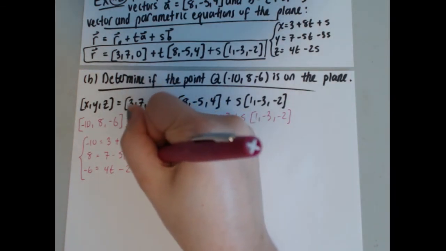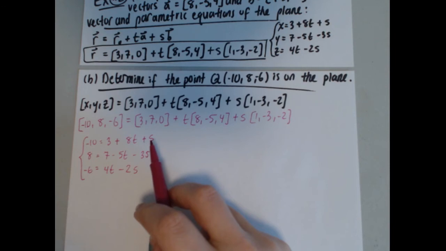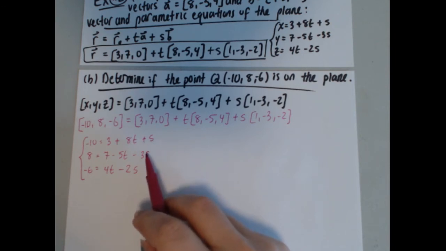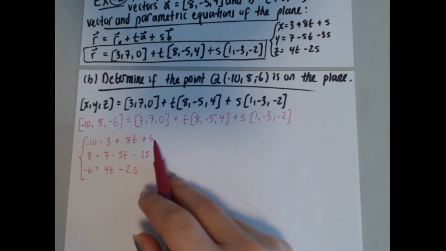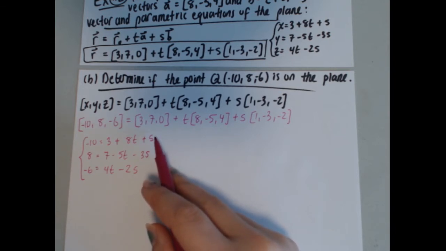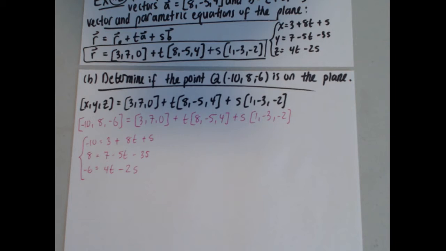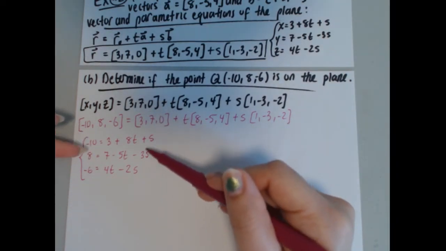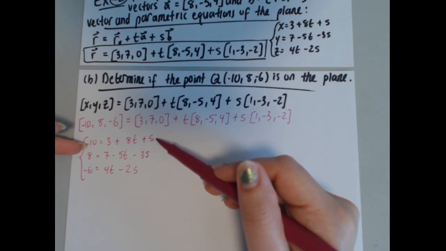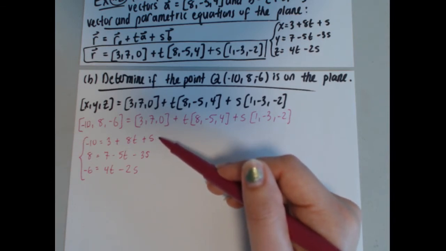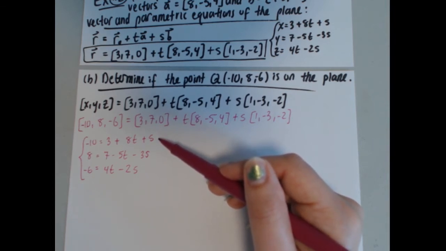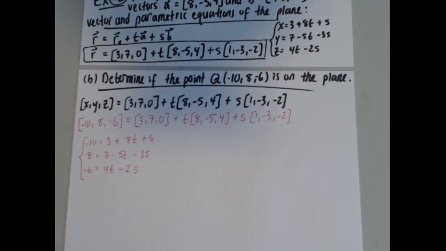Now, having studied mathematics for quite some time, you should understand that in order to solve an equation with 2 unknowns, you need at least 2 equations. For our purposes, 2 equations here is going to be enough. So I'm going to pick any 2 of these 3 equations and see if I can figure out what s and t are. Having found an s and a t value from any combination of 2 of these equations, I will plug that s and t value into the 3rd equation and see if it satisfies that equation. If it does, that means that point is on the plane. And if it doesn't, then the point is not on the plane.